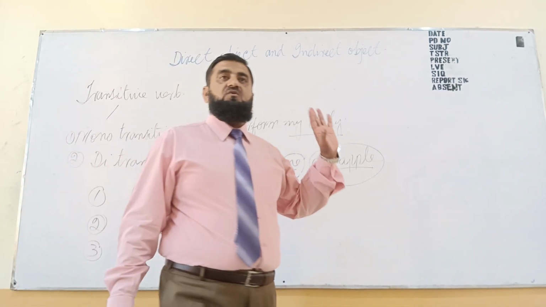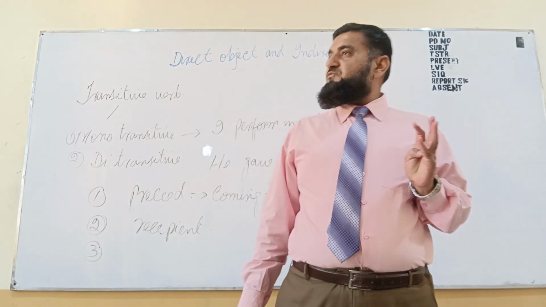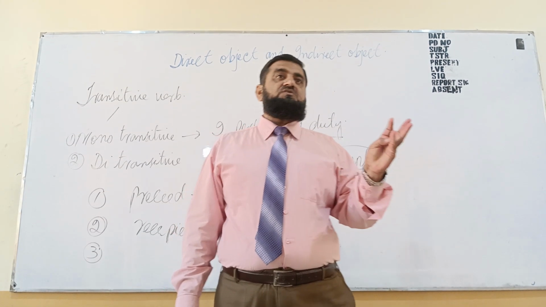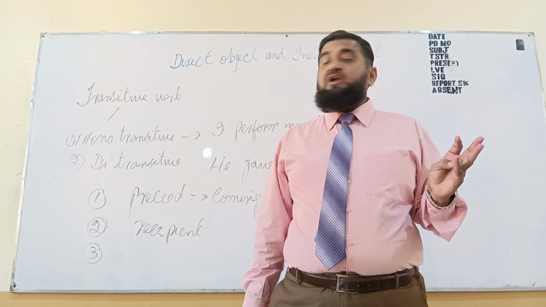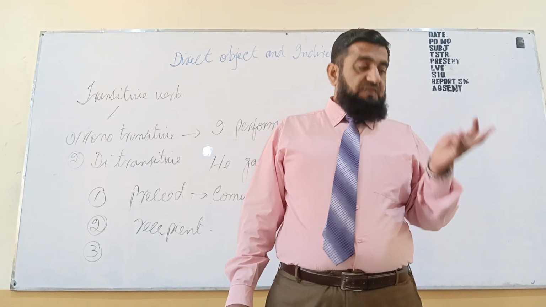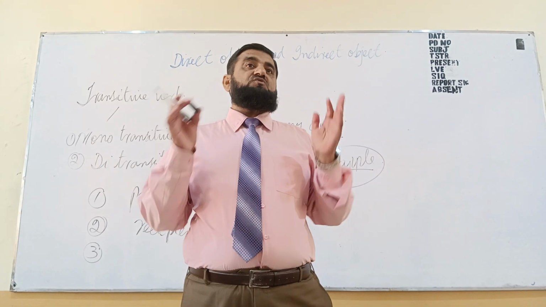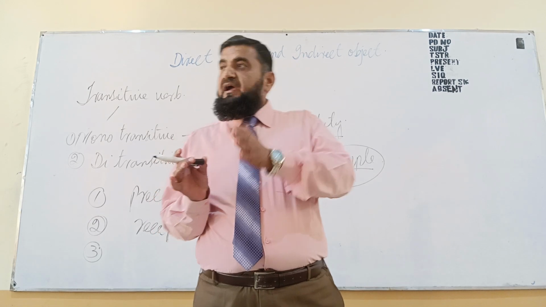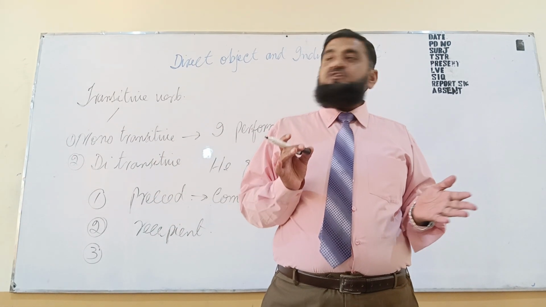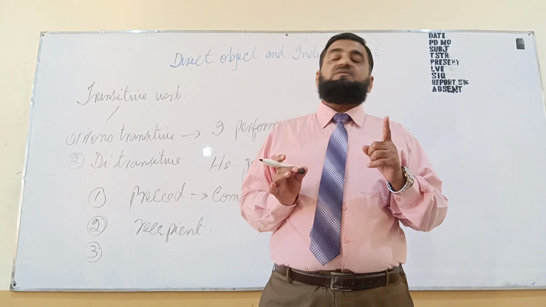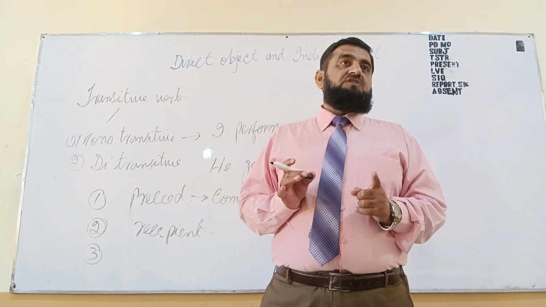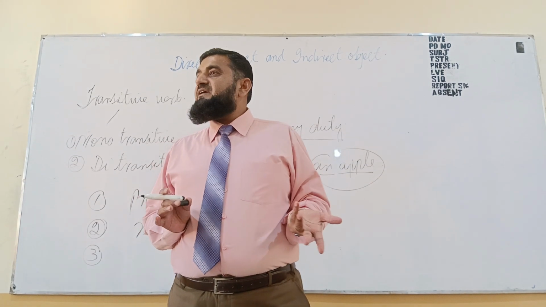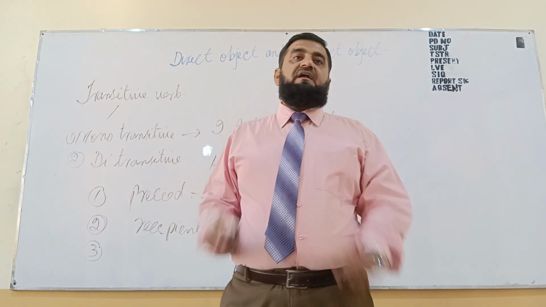So I have discussed three rules. Number one, the indirect object will come first, the direct object will come later on. Number two, the indirect object will be in the form of a recipient. And number three, if we change its order, for example, placing the direct object first and the indirect object later on, we will insert "to". Thus we can detect within a sentence which one is the direct object and which one is the indirect object.